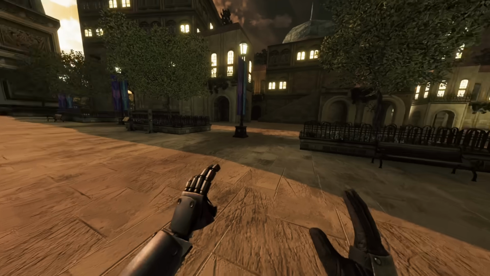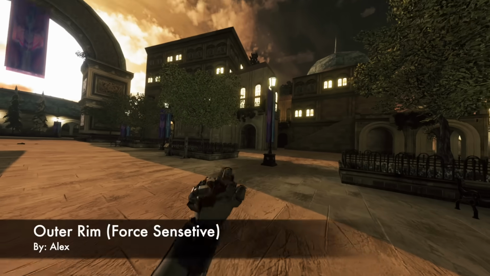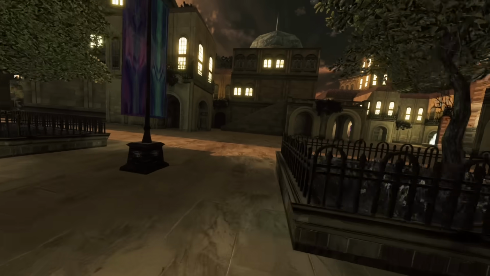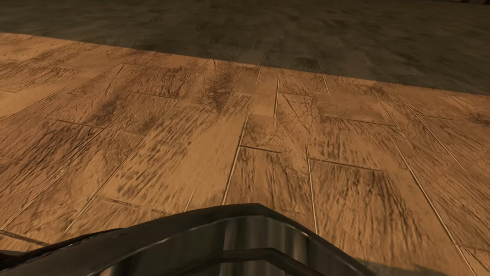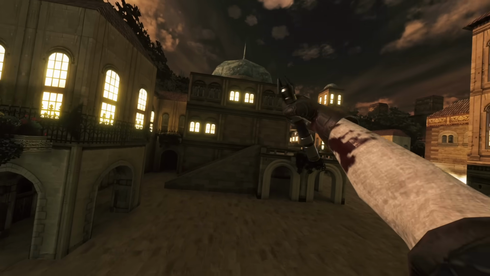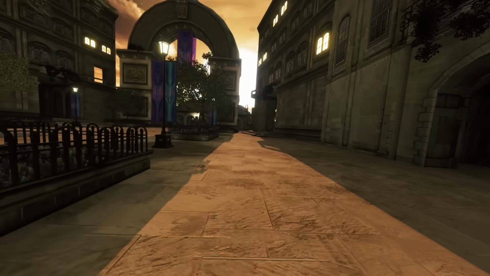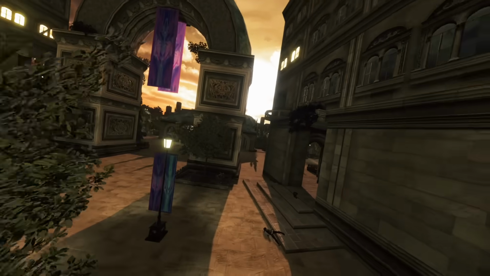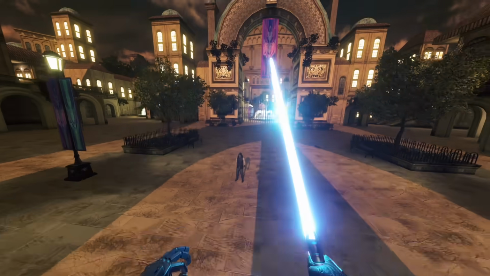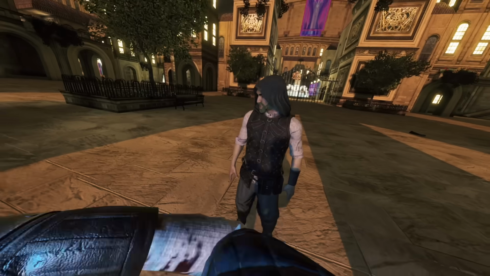Up next, we have an extension to the Outer Rim called the Outer Rim Force Sensitive. This gives you, well, more or less Jedi powers. So if I was to do a normal jump, I can go, hup, normal jump. With Force Sensitive, I can hold the jump button and go really high. So if I was running and then jumped, whoa, look how high I just jumped. Oh, hey. So that leads to really cool moves like this. Jumping really high and then suffer.